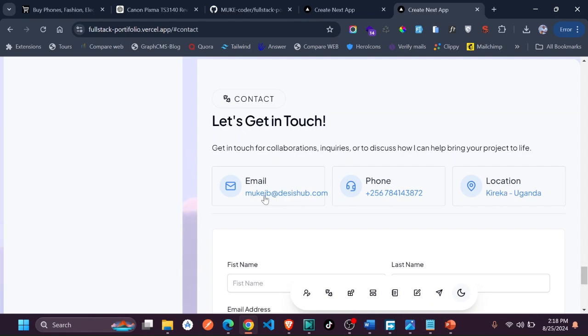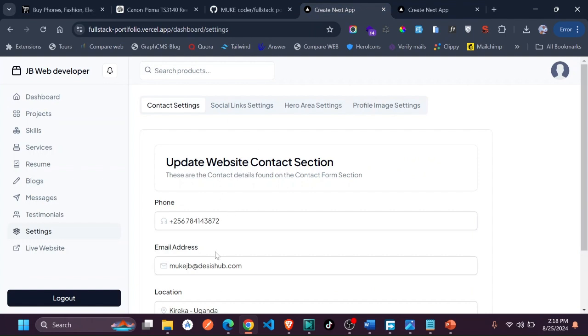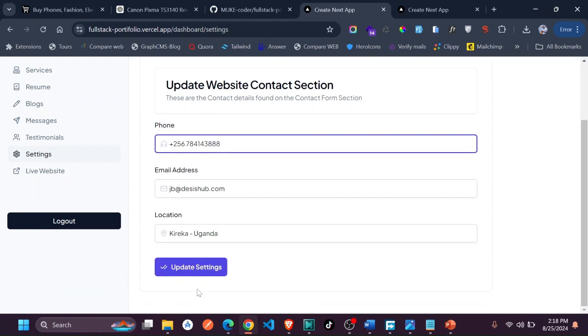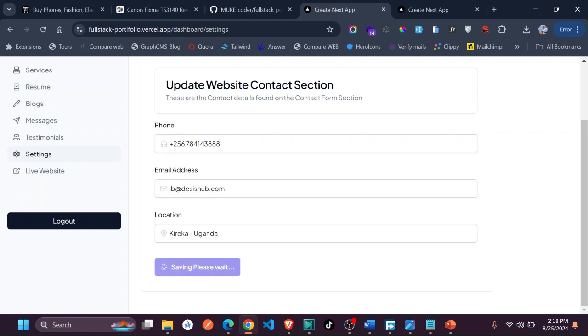I can change these details via the settings. For instance, I can go here and change this to JB. I can change this number, I put maybe 88, just like this, and I can leave everything else. Save settings. I can go ahead and save these settings.